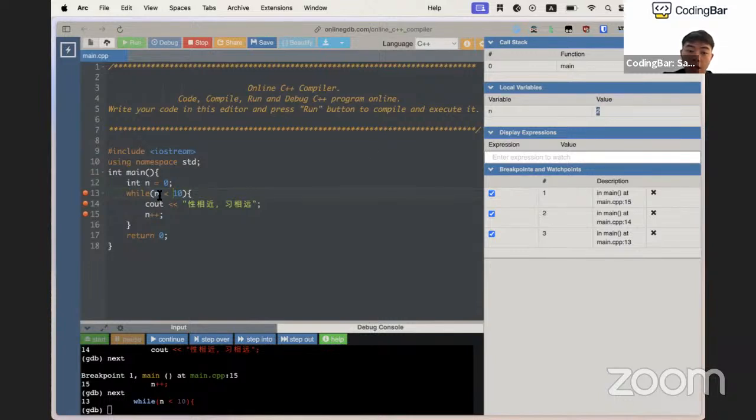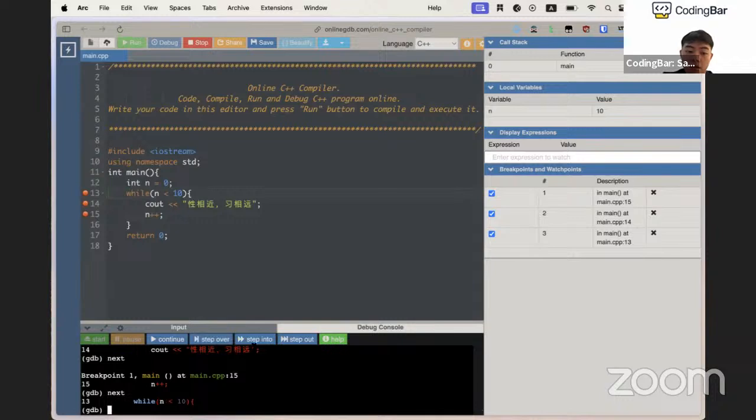Is N lesser than 10? Yes, correct. N is still lesser than 10, so it will still be executed. So again and again, until N is 9 right now. And N++ will make N into 10.